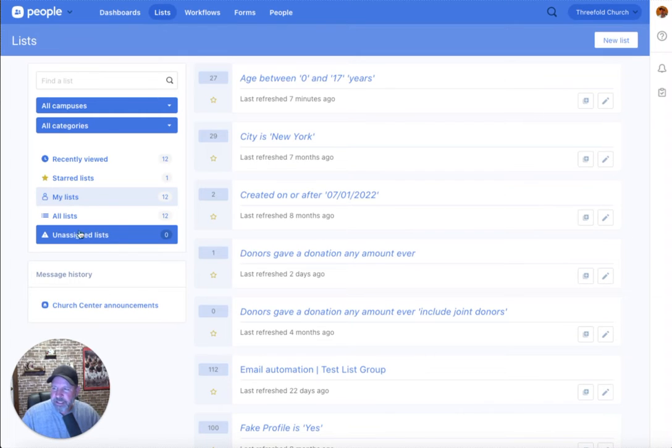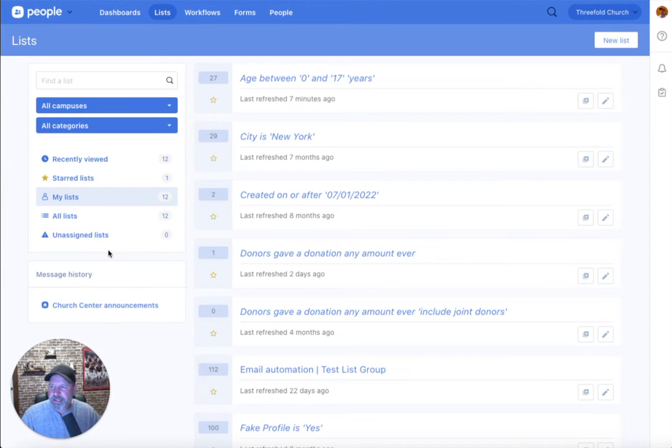Now there's one other thing here and it's called unassigned lists. And you may be wondering what that's all about. So I'm just going to mention it. This is actually a recent addition, but what this actually does is it allows admins and managers who have permissions to see lists that may have been created and then abandoned. And what I mean by abandoned is when somebody has permissions to create lists inside Planning Center and maybe they've decided to move on, they're no longer on staff or we've closed their account, we've inactivated it and they're no longer able to log in, those lists become abandoned.